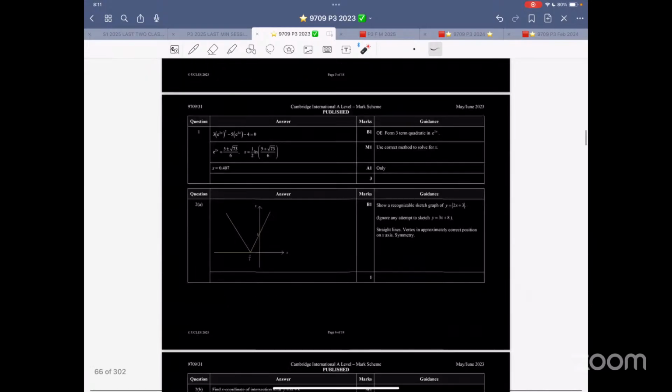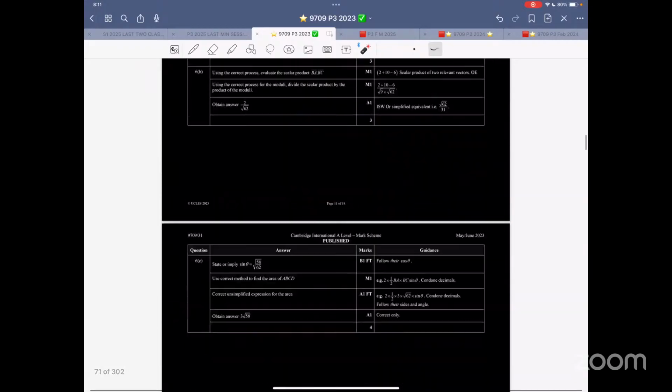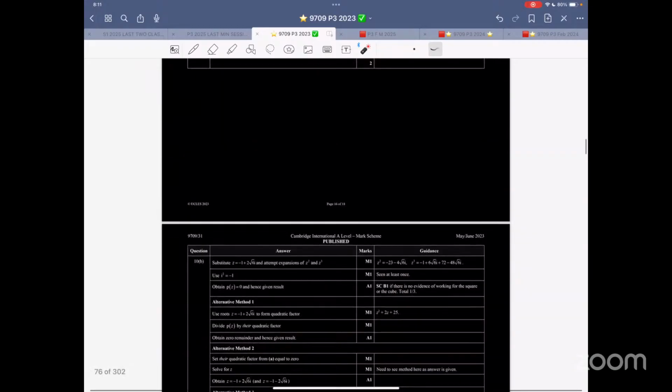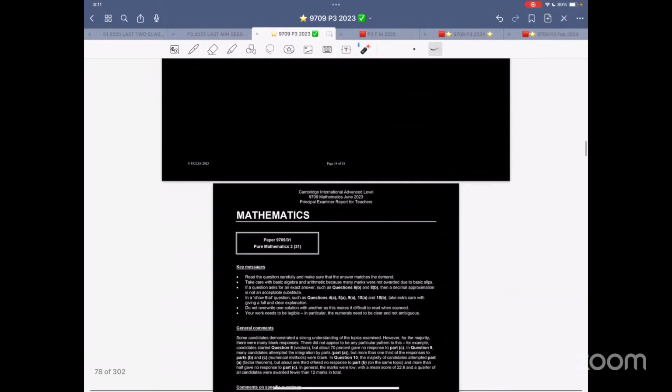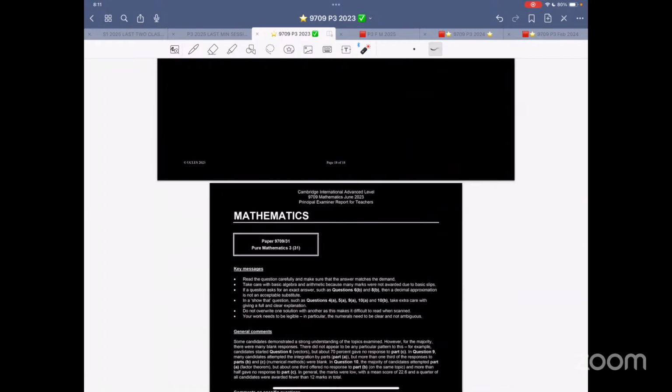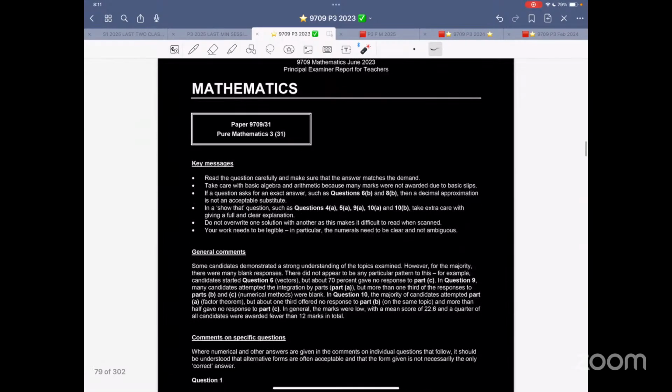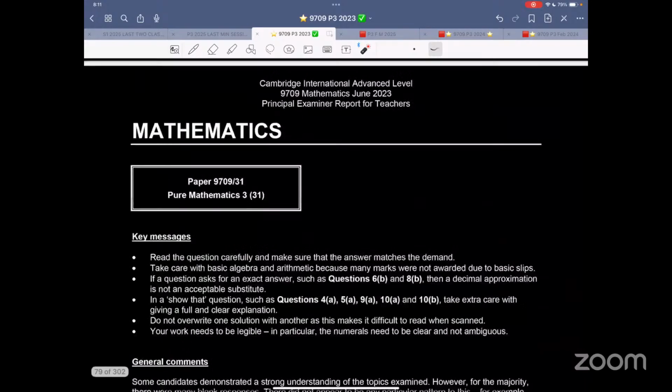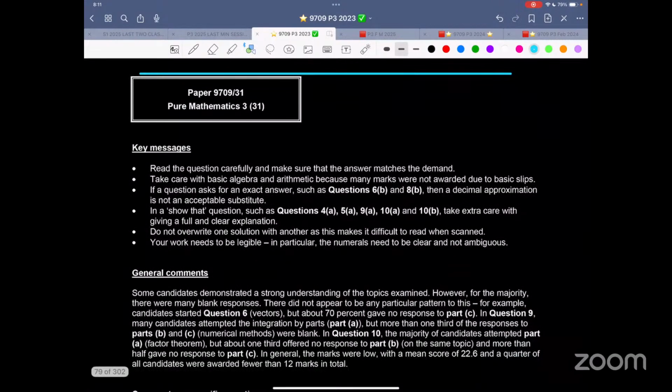Let me go to the examiner report, read out the question for you. So we started at 7:30 exact, and this is 8:11 at the moment. So now let me do the underlining. Let's apply some time on it, like 10 minutes or something. So June 2023, variant 1. And let's focus on the key messages.